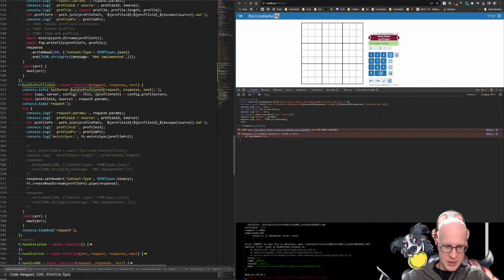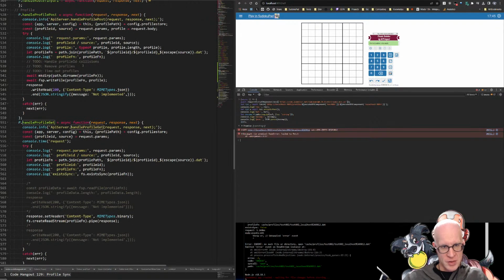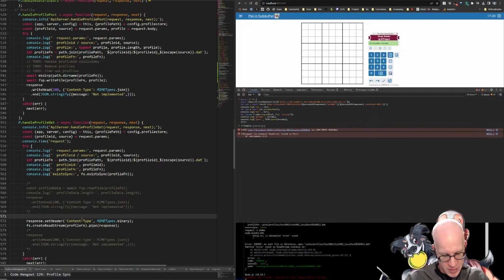We can do two things. We can check if the file exists first, or we can wrap this into a promise and reject it and all this stuff and actually catch the error. I think it's easier to just check if the file exists. The thing is, we'll still get errors, so man. All right, await, new promise, resolve, reject.